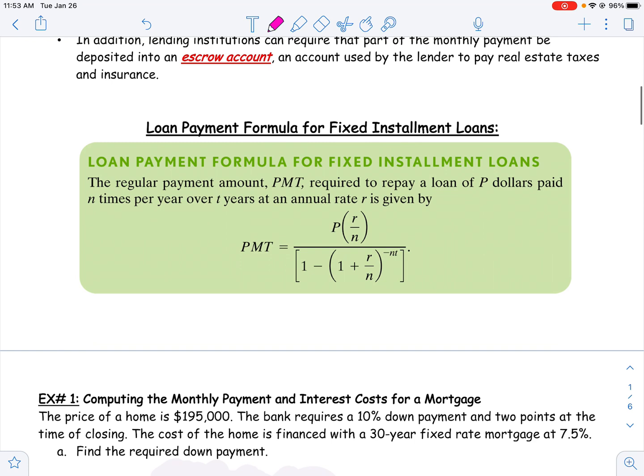Now, we can figure out the basic monthly payment depending on your mortgage, using the same payment formula we used for the payment of a car. Remember, the P is the dollar amount that you've loaned, or you're getting from the loan. The R is your interest rate as a decimal. The N is the number of times a year you're going to make this payment. So normally it's every month, so 12. And then T is the number of years you're going to have this mortgage for. You could typically choose from a 15-year mortgage or a 30-year mortgage.